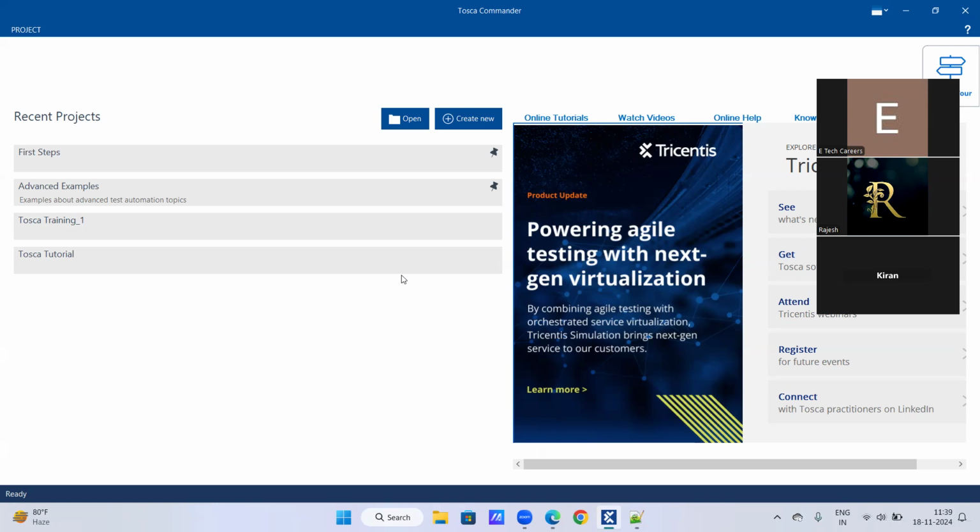Once we install Tosca on our system and launch Tosca Commander, you will get different sections for every task, very similar to STLC phases.